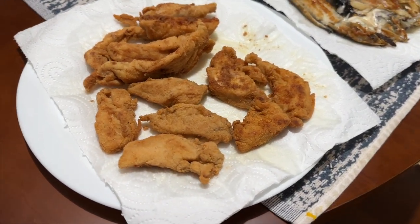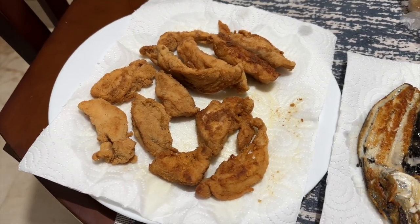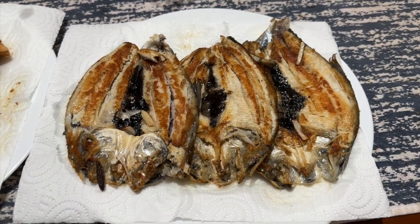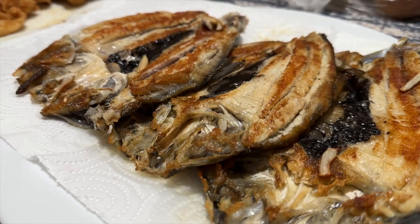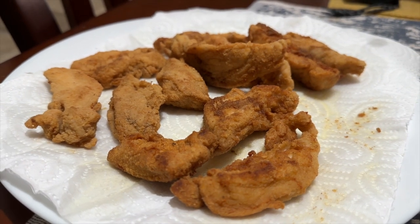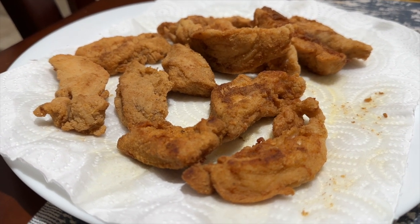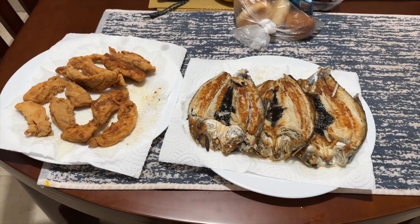All right. On a Saturday morning, we've got chicken fingers and boneless bangus. This boneless bangus is delicious. Yeah, baby. Cut those chicken fingers up over a chef's salad. Oh yeah, that's going to be tasty. Happy Saturday, guys. Have a good one.